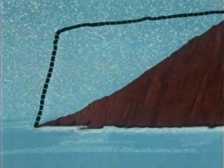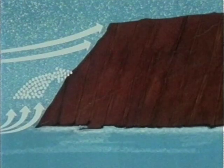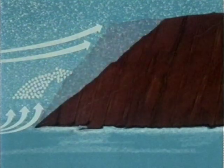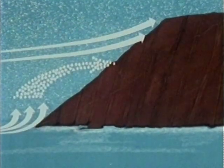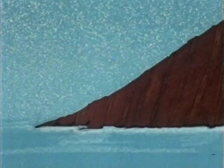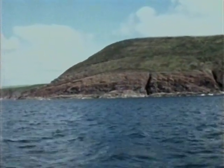Millions of years ago, as this reconstruction shows, the cliff would probably have had a steep face like this. But sea, spray and wind all have had their effect on it. As the sea erodes these layers, it attacks at sea level. There's also weathering by spray, especially in Atlantic storms. And there's the effect of strong onshore winds on the upper parts of the cliff face. And finally, there's erosion by running water from streams and from rainwater runoff. And this is how it looks today.